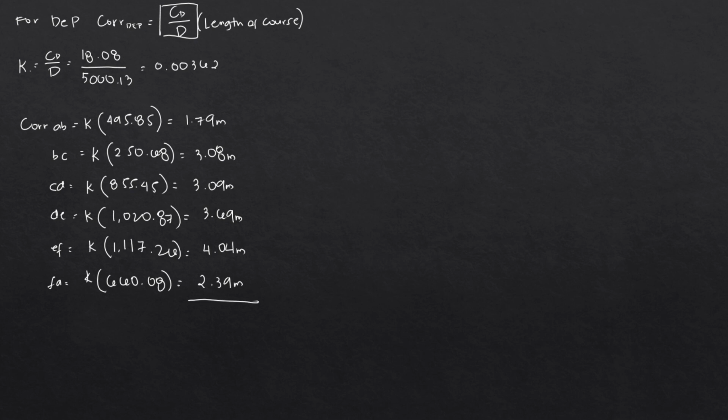Okay. So, ganun ulit. Check natin. Dapat yung summation ng correction ng departure is equal to CD para ma-check natin kung tama 'tong na-compute natin. So, ilan 'to? Pakikuha yung summation nito. Okay, so meron tayong 18.08 is equal to CD natin is tama, 18.08. So, ibig sabihin, tama yung nakuha nating values sa correction.